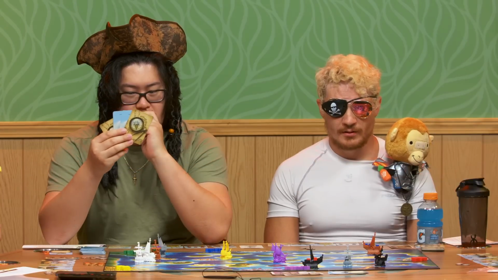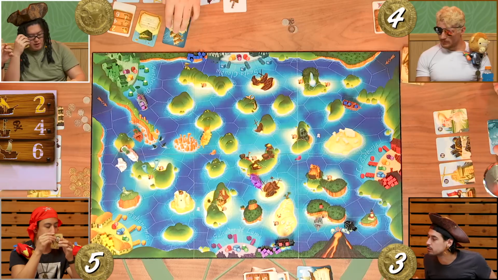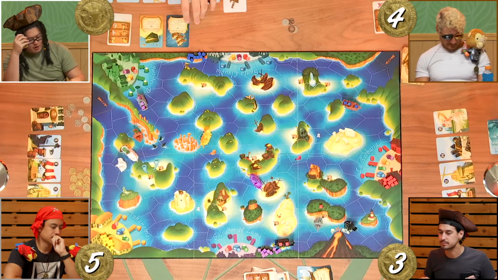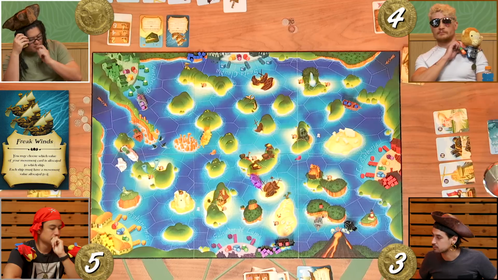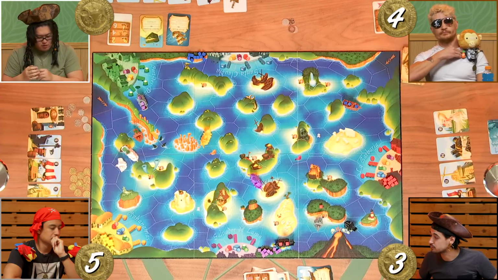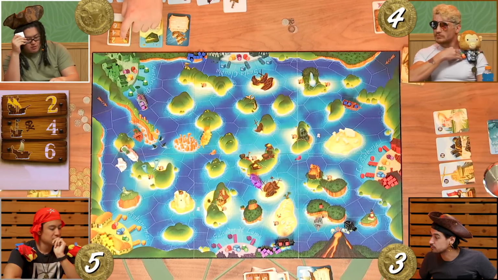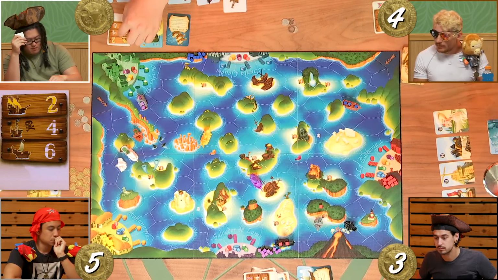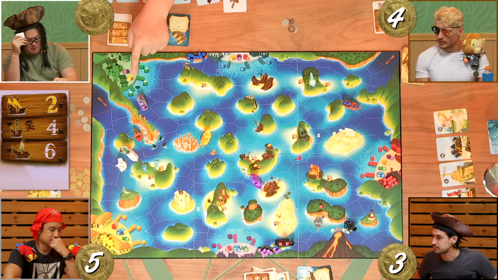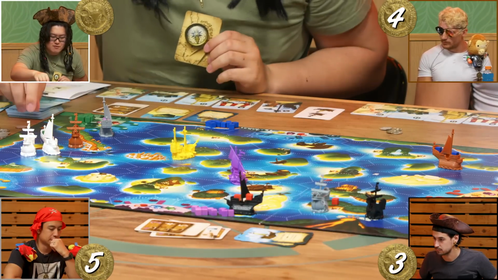Thank you, sir. Okay. I am going to play 1 movement card and 2 forces. So first, I've got freak winds. You may choose which value of your movement card is allocated to which ship. Each ship must have a movement value allocated. Okay, so I've got 2 that I'm gonna give to my merchant ship. I'm gonna give 4 to my Navy ship. And I'll give 6 to my pirate ship. So, my first move.